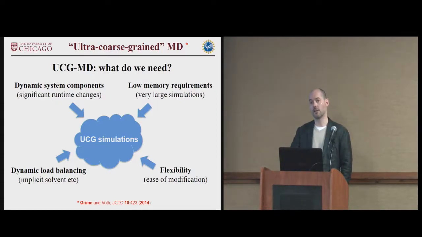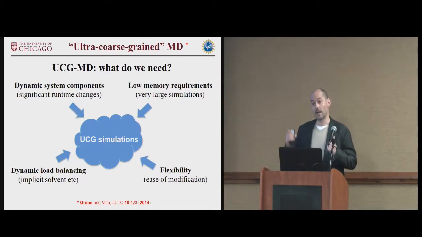In an ordinary simulation, you'll have molecular components that are maybe static in their properties. They have interactions that are defined in advance. They have structures that are defined in advance. For our purposes, we want a great deal of mutability inside the system. We want to be able to switch the molecular properties at runtime to enable us to study certain processes. And to make this work well, we clearly need the dynamic system components, but we also need low memory requirements. If we want to push the simulations up to very large scales, we need to make sure we're being careful with what we do with the memory.